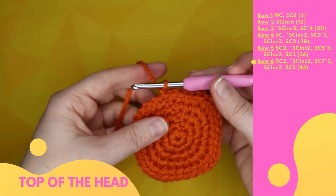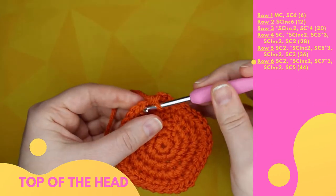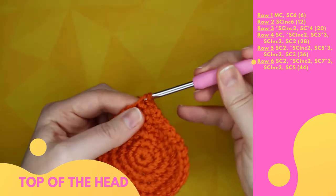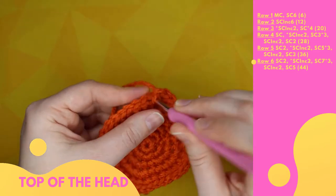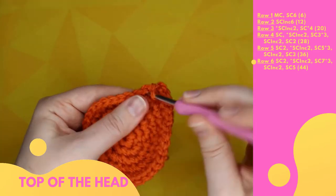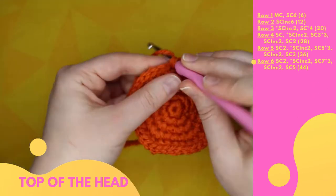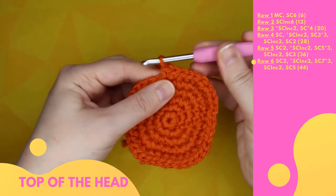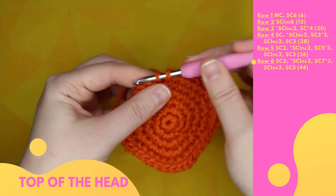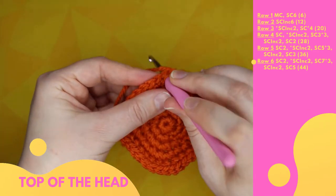Row 6 will be 2 single crochet. 1, 2. The next is the start of a repeat. Do 2 single crochet increases, 3 and 4, 5 and 6, then 7 single crochet, 7, 8, 9, 10, 11, 12, 13. Repeat from the 2 single crochet increases another 2 times.